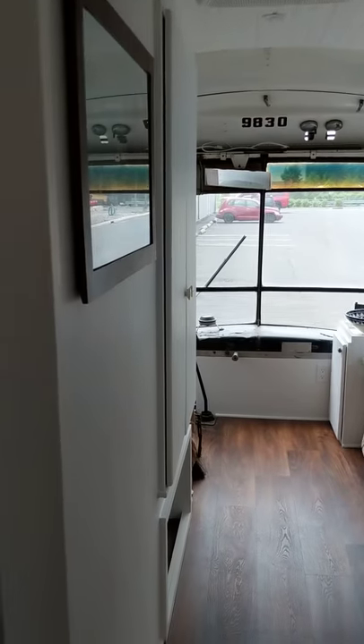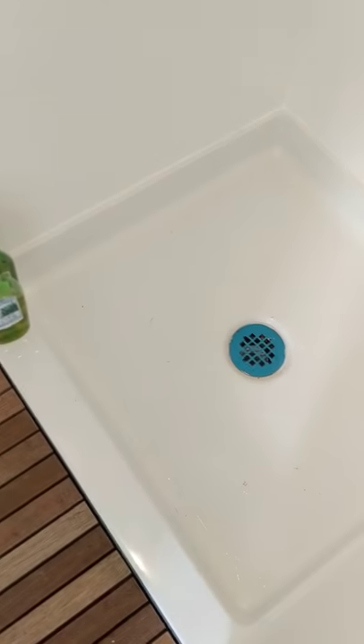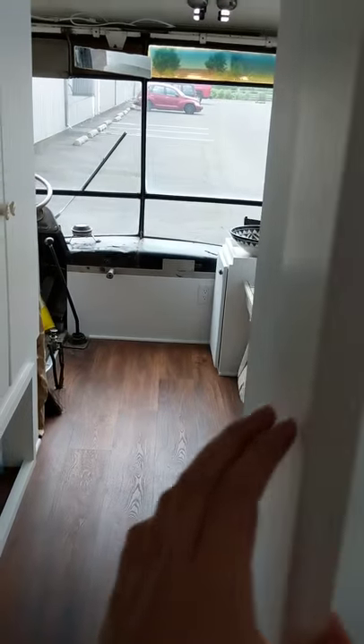Turning to the shower area — I have a door for the bathroom there and the shower. I plan on hanging just a curtain here to kind of separate it. I have these wood slats here that you can drip-dry on once you get out of the shower, and all of it leads to the same drainage — it's a pitched floor underneath that drains to the same place the shower drains. You can see there's a dimmer on this light, the knob for hot and cold, and the shower head which is very easy to change if you want a different style. I find it's a perfect amount of space. Since you enter into a hallway area, if I'm not somewhere very private, I just keep the bus door open to block anything, and in here I have the curtains so it's pretty private.